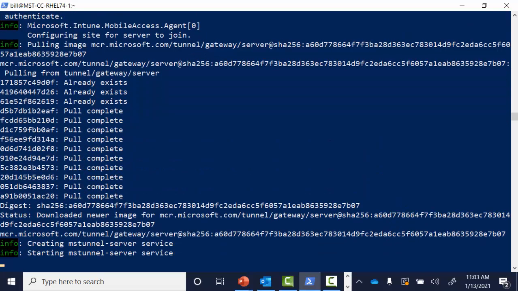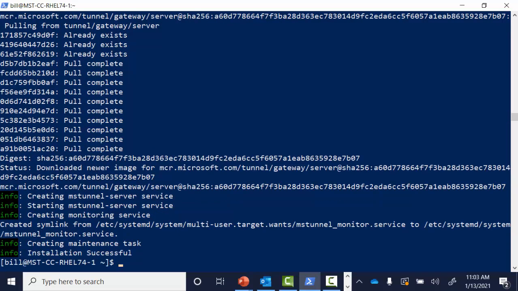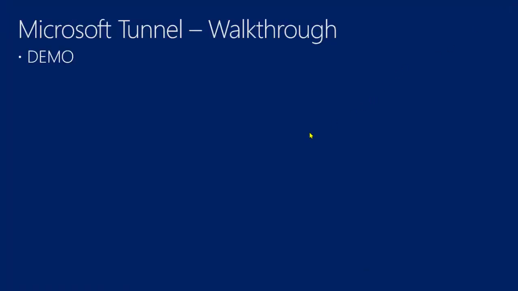once this finishes, will be complete with the install of the tunnel gateway. So at this stage, this Linux server is completely good to go. In this case, I don't really care because I don't have a load balancer. I don't have a need for this second Linux server, but it is ready to go and it is here.